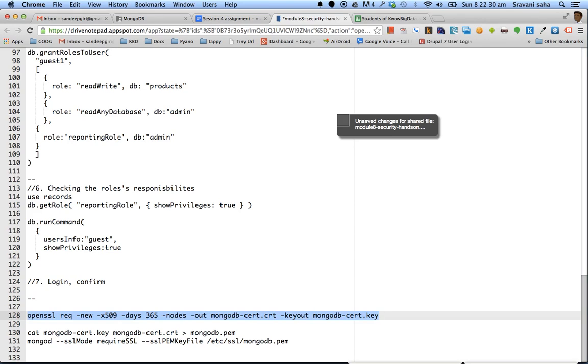Okay. So what you do is you create this X.509 certificate and save it on each machine, and then these machines should be able to communicate with each other. Okay. So this is one way. I will try to do it on this cluster, maybe at a later point of time, not right now, and try to set it up and also let you guys know.